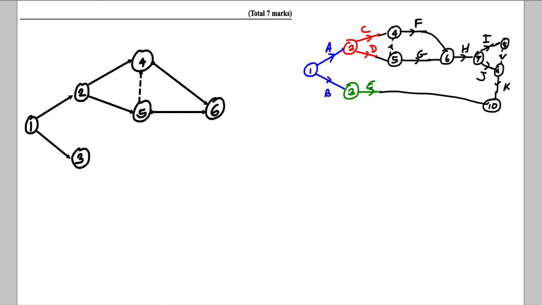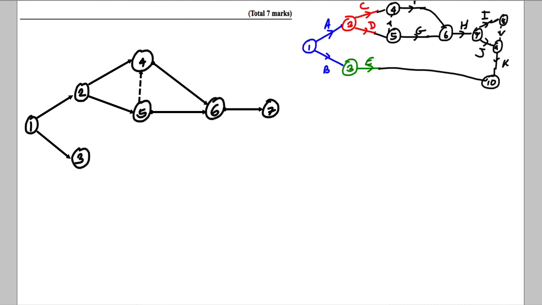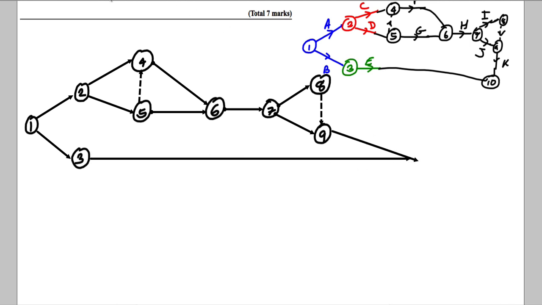And then H was fine like that. That was number 7. And I and J came out like that, so I'm just going to have I going up here. I'm going to have J going down here, and close that off to be an 8, close that off to be a 9. Let's put the dummy in between, the dummy with a dotted line down like that. Okay, and then we had K coming out at the end, so I'm going to have K coming out here, and it closed off here with E, just like that. So I closed that off at number 10.